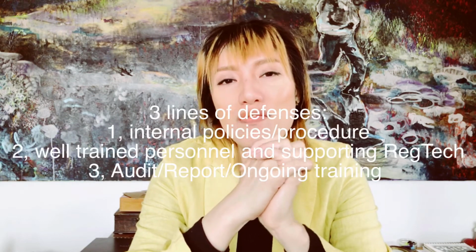So talking about, then we were talking about they need to have at least 3 lines of defense. So the first line of defense is they need to have internal procedures, internal policies in place to know, okay, how am I going to deal with that? How do I take an international or regional or even my own procedure in place so that my people will follow to know how to deal with risk.